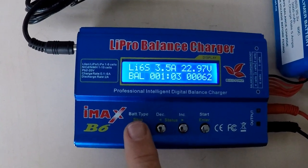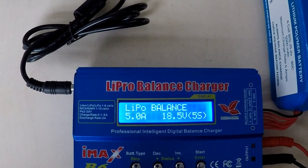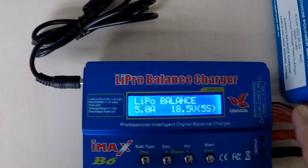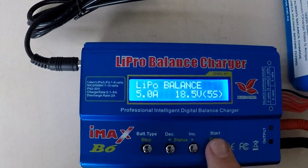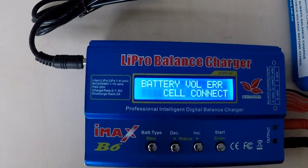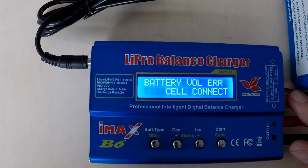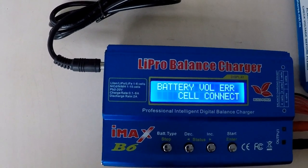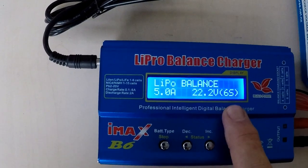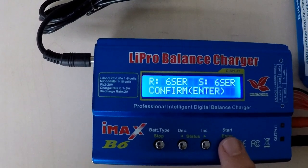If you need to stop the charging then you can hit Stop and step back. It is possible to make a mistake and you may get an error on your charger. For example, here we have set it as a 5-cell battery at 18.5V but we have a 6-cell battery plugged in. If we press Start it will do the check and come back with an error telling us our cell connection is faulty — meaning we have plugged in a battery with a different cell count to what the charger is set for. You need to go back and correct it. In this case, hit Enter, then Enter again, and arrow up to get to 6 cells. Hold down the back button, it does its check, it's all OK, and we can hit Enter to charge.